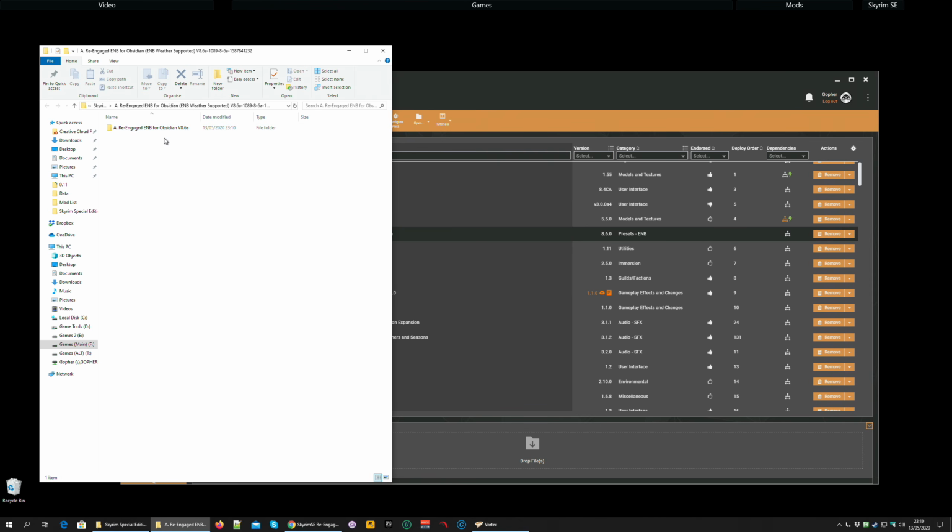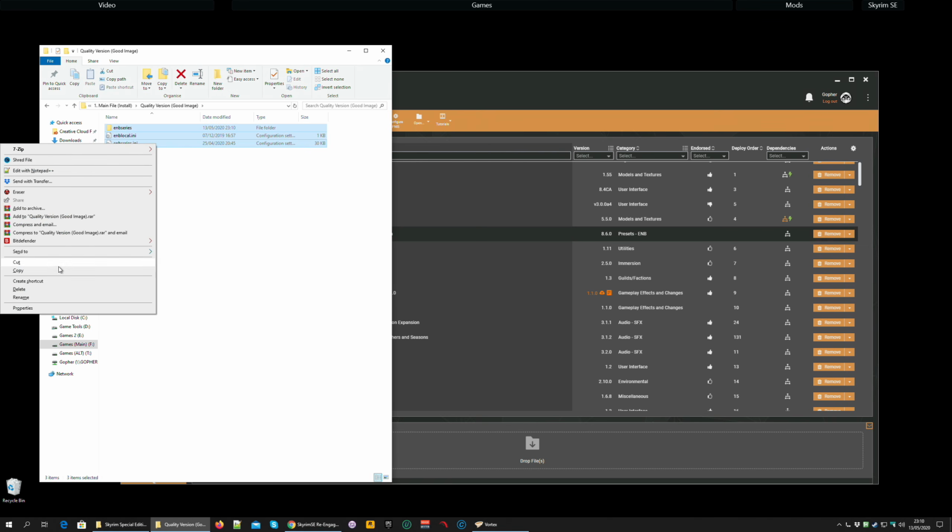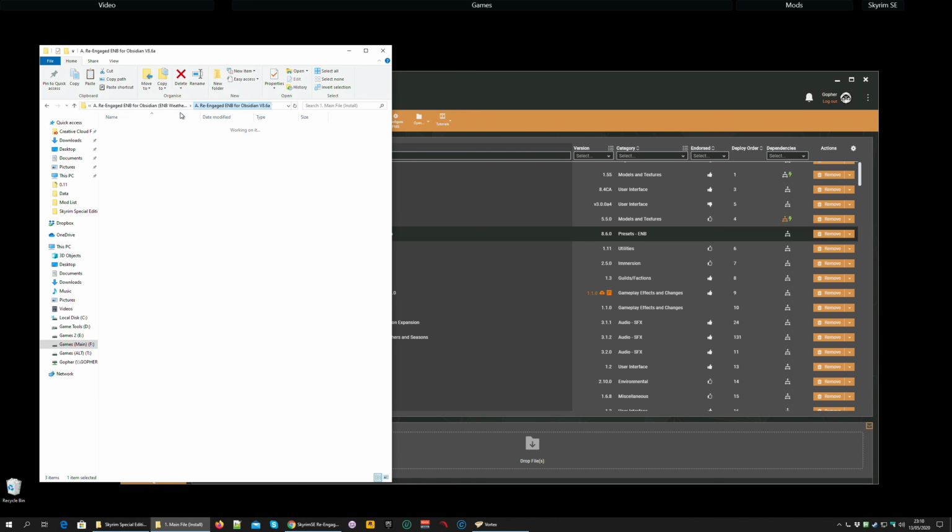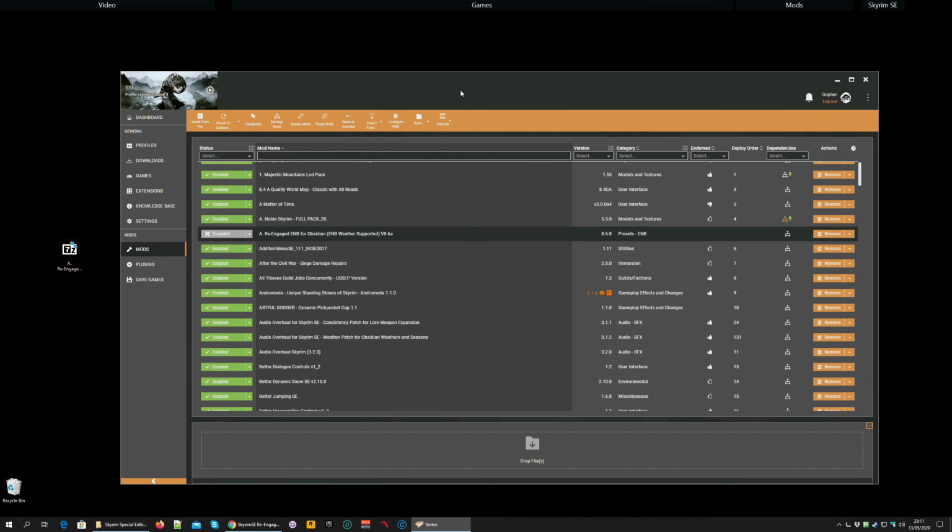I happen to feel it's a little more complicated because what you need to do is go down to the folder you want. Let's say you want the quality version. Select all of those files, copy them, and then work your way up to the top folder and make sure it is the top folder, not the Skyrim folder itself, and then paste them there, and then keep going up and down until you get all the files set the way you want to. You can do that, it does work. I just prefer doing all the file management before I add it to Vortex.